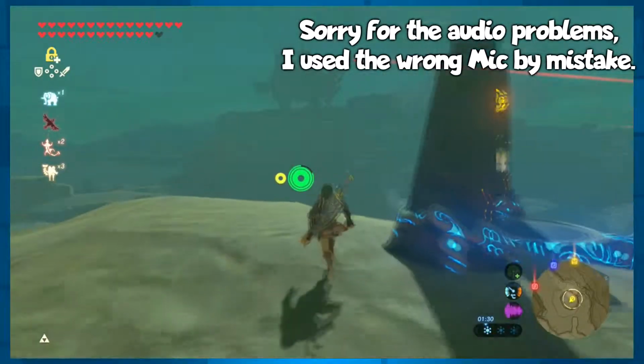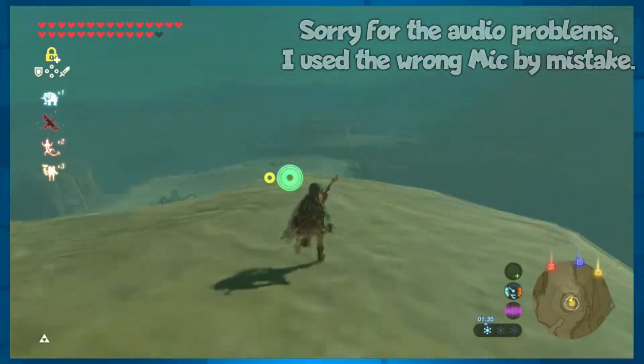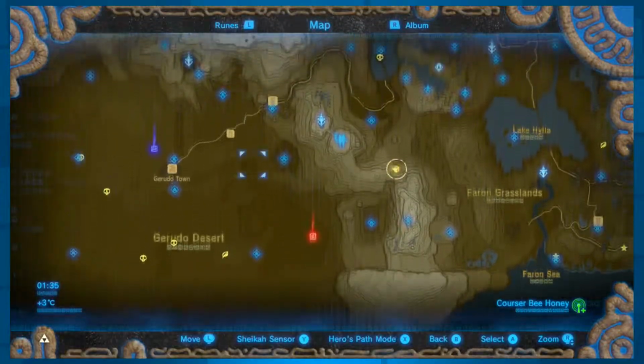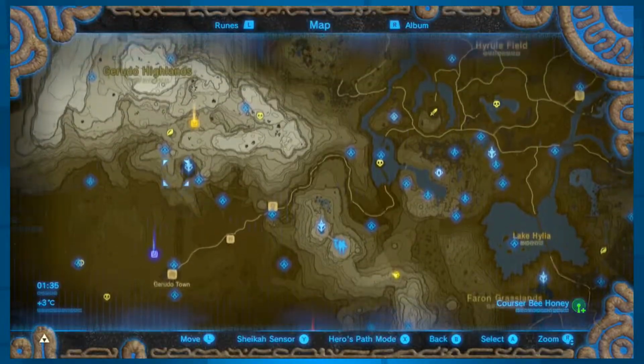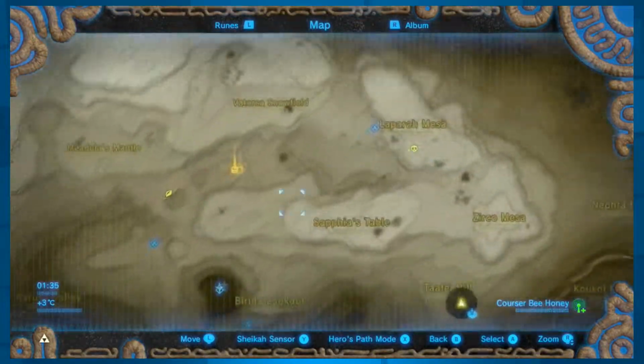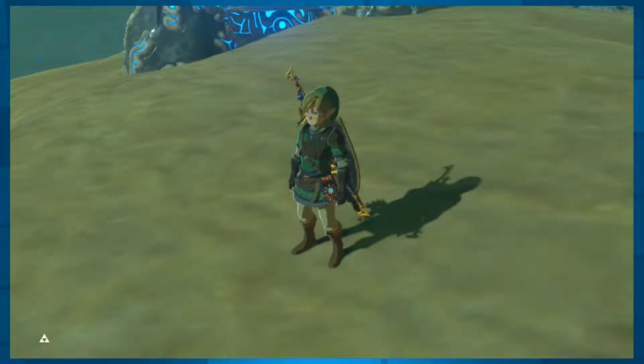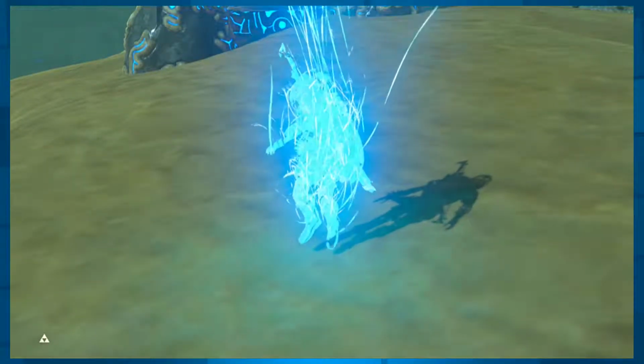Last time we did the four shrines, we unlocked the next part of the mission, which is we got to go travel to these three areas. I did cheat a little bit. I did look online as to where I should go. But it's not about how we got there. It's about actually just getting there and doing it.